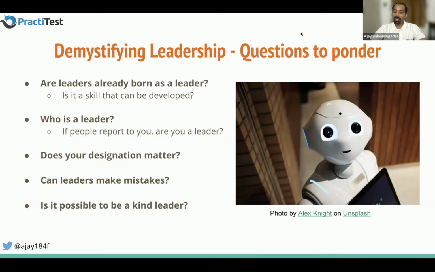How much does a designation play a part for you to be a leader? If you feel, hey, a lot depends on the designation, select a lot. If you say, oh no, designation is not applicable at all for being a great leader, please select not applicable.